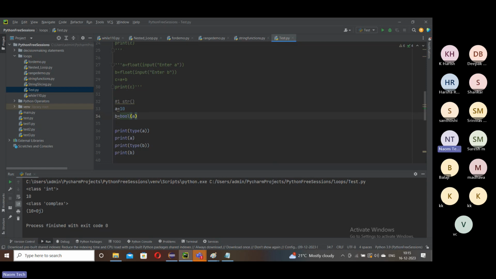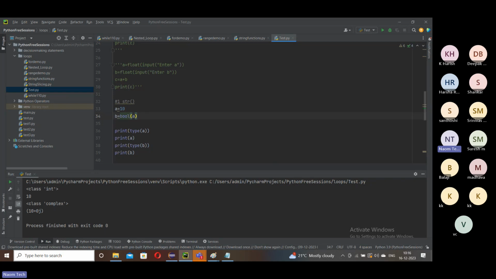If it is any non-zero value, friends, negative or positive, minus 10, plus 10, minus 1, plus 1, it is treated as true. Any positive or negative value except 0. 0 is the only false. Other than that, anything you pass to this bool method is treated as true.